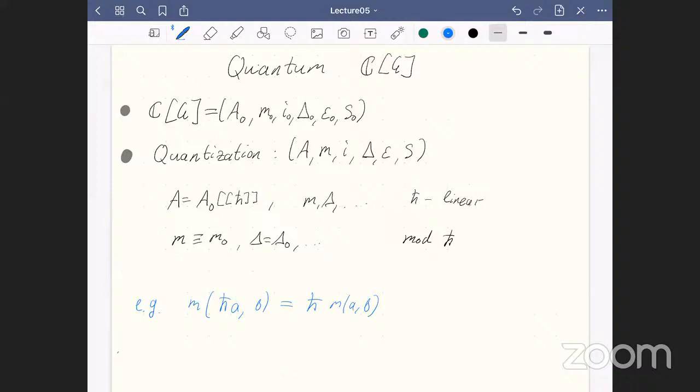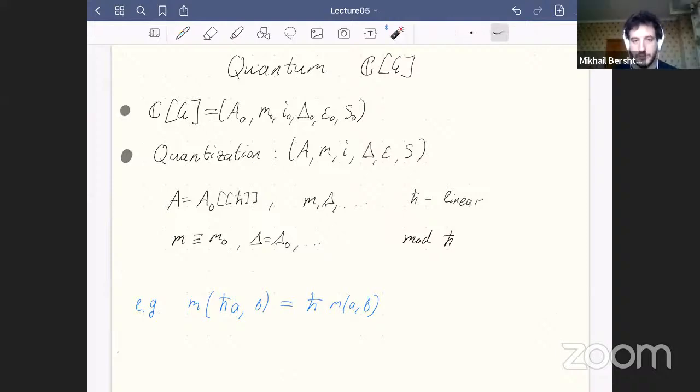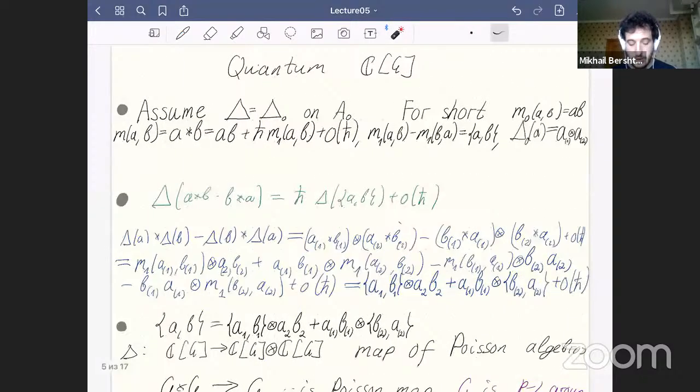As said here, in principle, we have to deform all structure. As you probably remember from the first lecture, the deformation of M0 is some Poisson structure. In principle, deformation of delta zero is some additional structure, but in many examples we need not deform delta zero. So in many examples, we can take delta equal to delta zero. Below I state a theorem which gives us this fact, but let's now assume that the situation is simple.